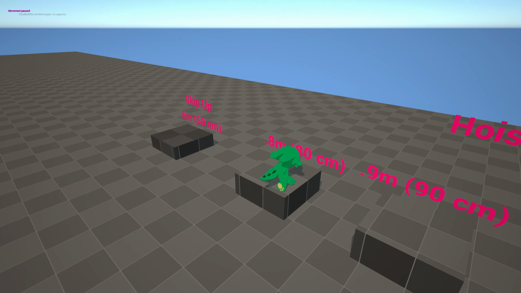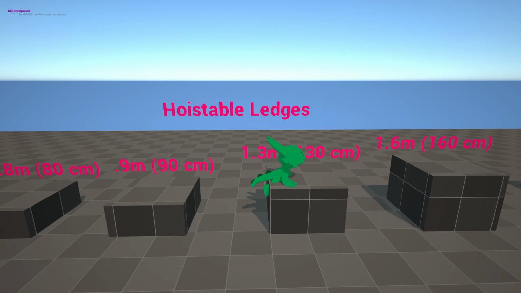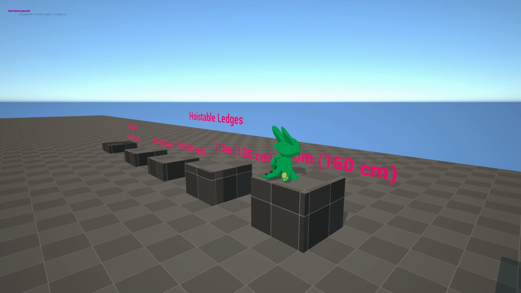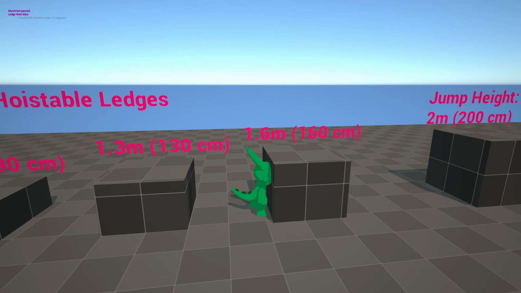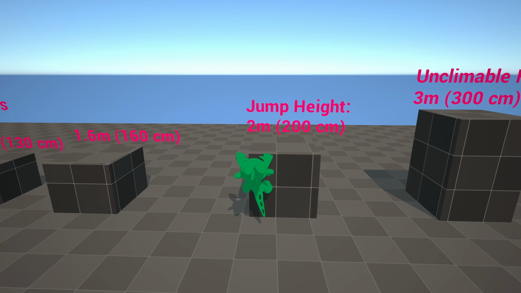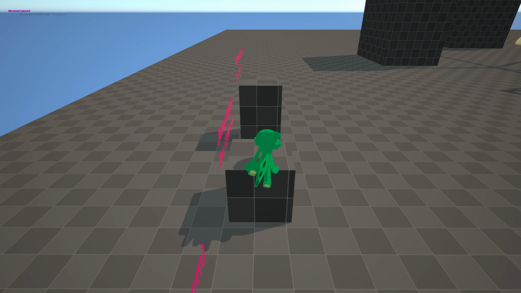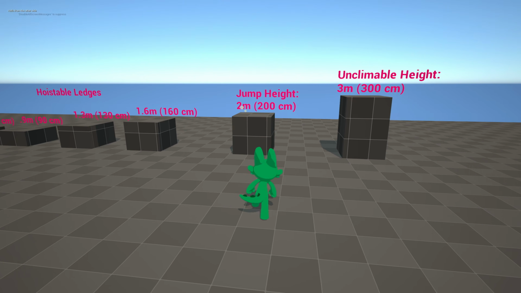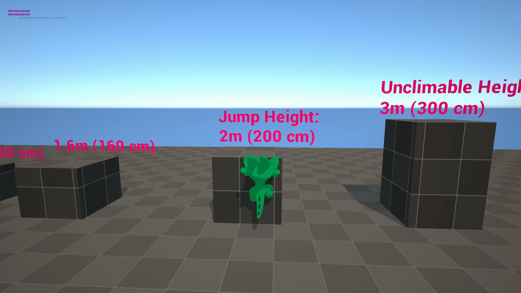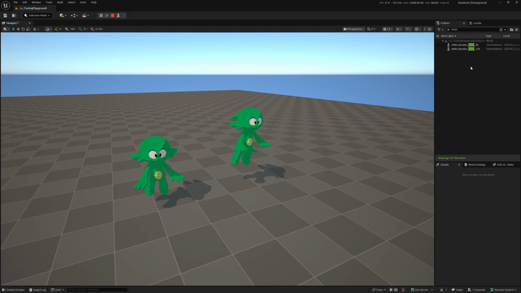Then we have the 80 to 160 centimeter range. This is considered a hoistable ledge and is the one that requires the most work and the curve logic that we're about to talk about. And just to fill in the last category, anything above 160 to 200 centimeters is a completely different kind of thing. It's what we would call a jumpable ledge, and it's a completely different state change with extra bits of logic. So we started by exporting out 2 separate base animations.